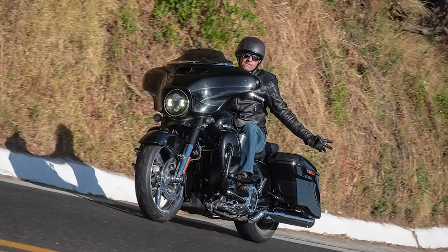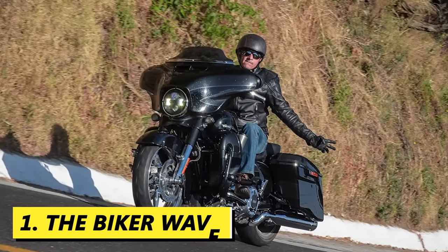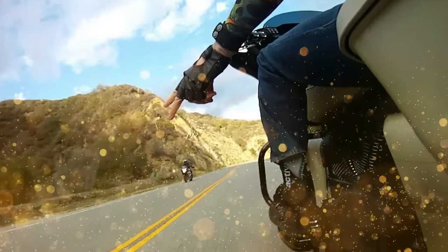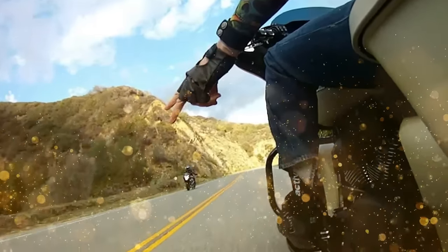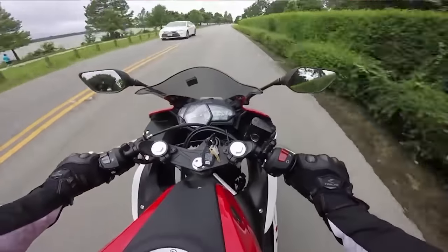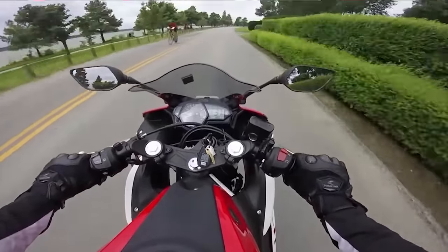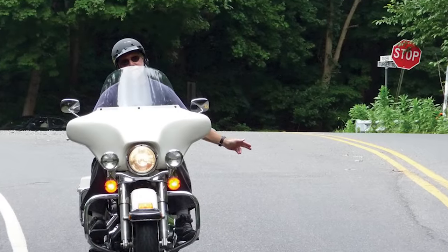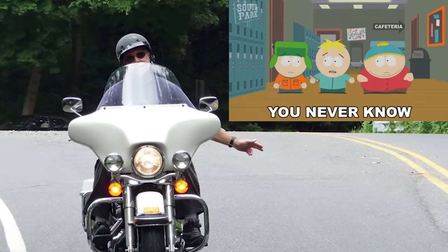The very first hand gesture a new motorcyclist will experience is the coveted biker wave. Much like losing your virginity, everybody remembers their first time. I actually remember my very first time — it was about three days after I started riding. I was going down a neighborhood street near where I used to live, looked over, and there was a guy on a red CBR 600RR, and he gave me my first wave. He had no idea that he had such a special impact on me. So make sure you chuck that little wave because you never know who you're going to give a beautiful experience to.